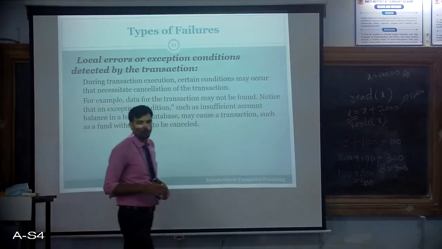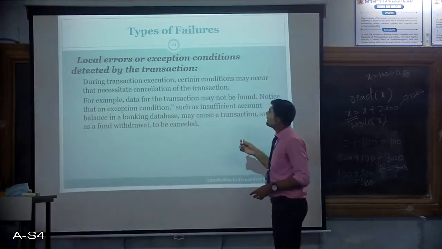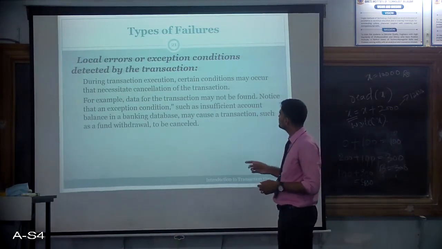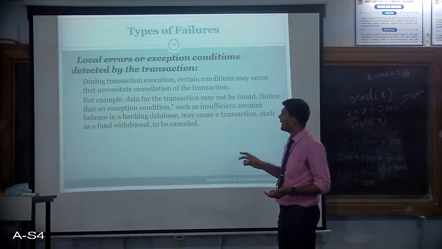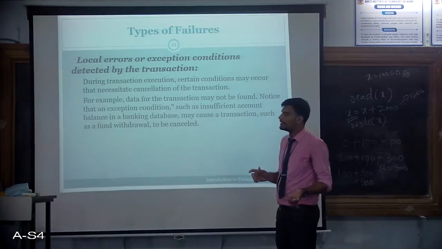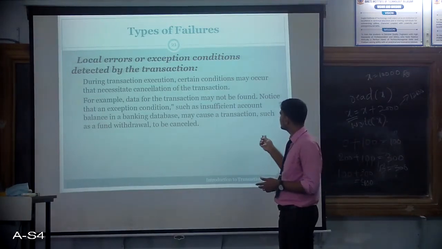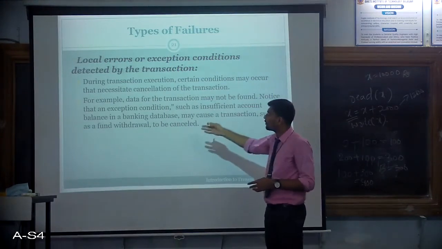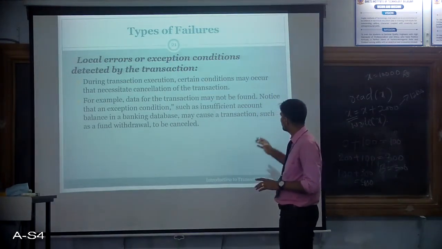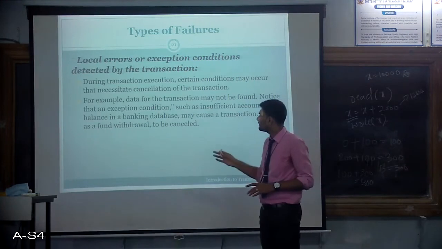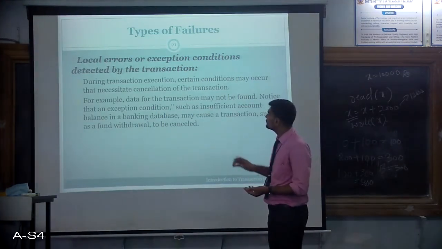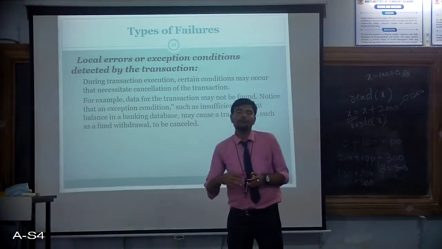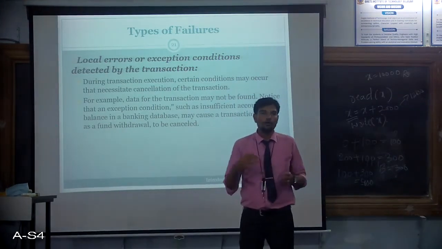The next we have local error or exception conditions detected by the transaction. During transaction execution, certain conditions may occur that necessitate cancellation of the transaction. For example, data for the transaction may not be found. An exception condition such as insufficient account balance in the banking database may cause a transaction such as fund withdrawal to be cancelled. So this is nothing but a local error when you want to transfer some amount from one account to another account.